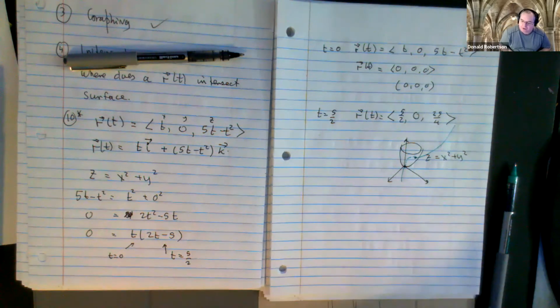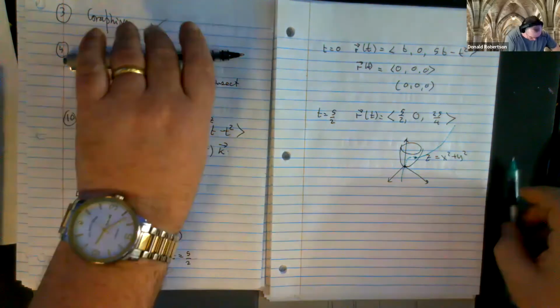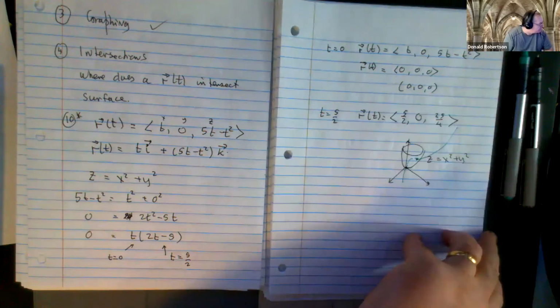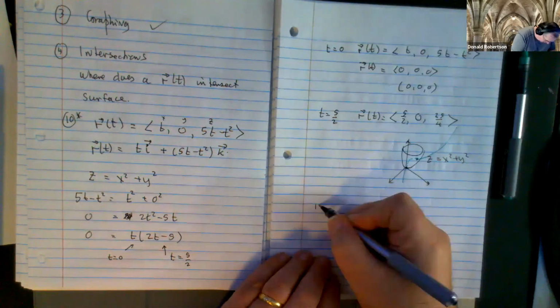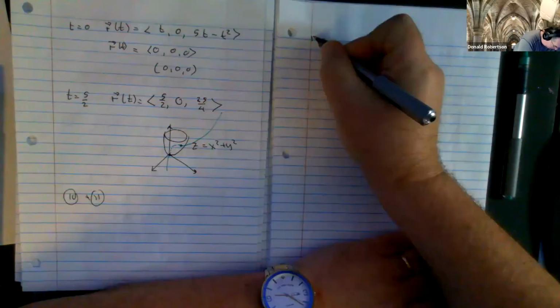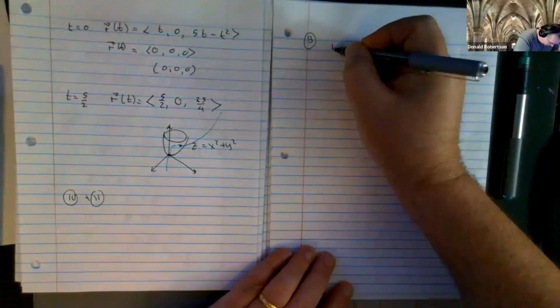Curves can curve back in on themselves and poke another hole in the shape. So what we're really doing is finding the intersection of a surface, which is a curved piece in 3D, meeting up with a bent piece of wire. Think of that as a space curve. And that's the first kind of intersection. That's what questions 10 and 11 look like. And the other kind of intersection is, oh, they get you to do pictures, that's cool. It's 13, and it asks us to find a vector function.